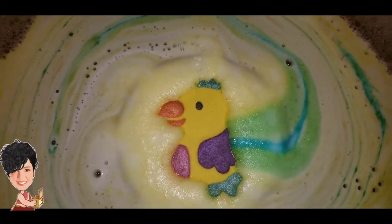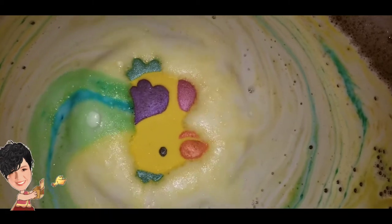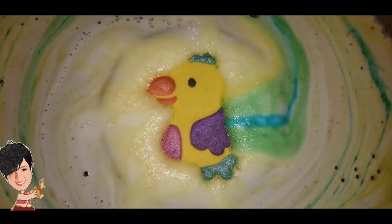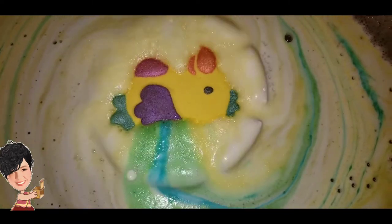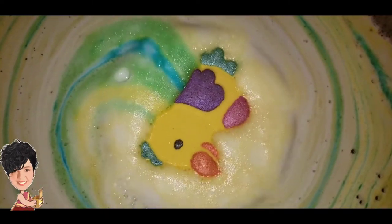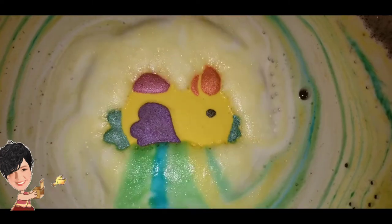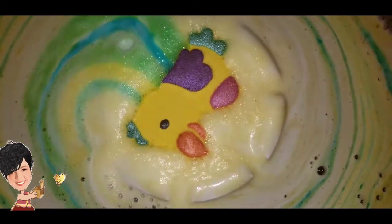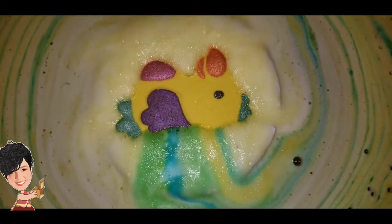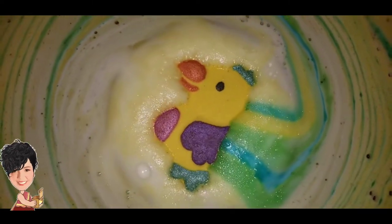I'm assuming the swirl game would be a lot better if this were not inside the actual buoy. I'm not on Instagram, I'm not on Facebook — I just needed a little break and it's been amazing honestly, in light of everything that's been going on. The past weeks it's just too much sad news out there, but anyway back to the reason I use bath bombs: the relaxing part.